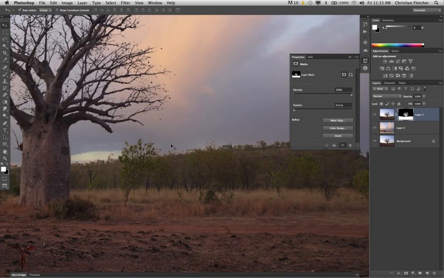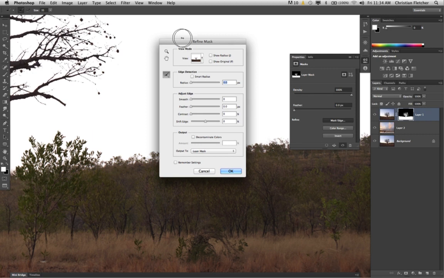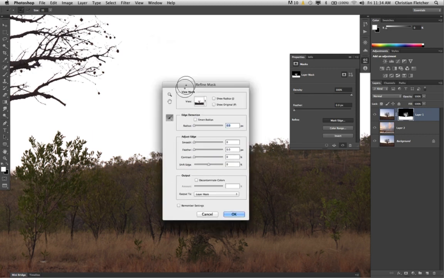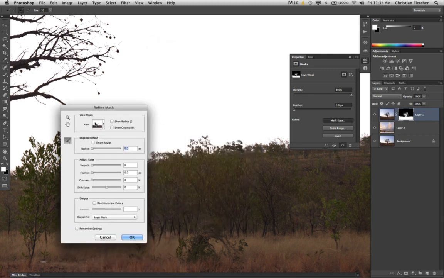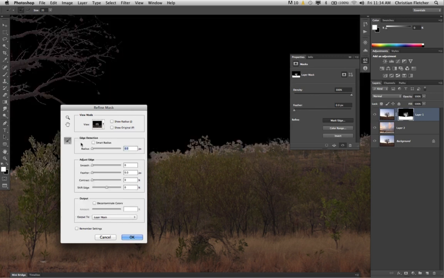If I go in even closer, if we look at our edge and it doesn't look right, we can just take the density down, and that basically allows us to lighten that sky and fix up that edge there. The other way is you can go into Edge Mask, and this is a Refine Edge tool, and you can do some crazy stuff in this. You can change the view to on black if you like, and that gives you a good idea of what's going on.